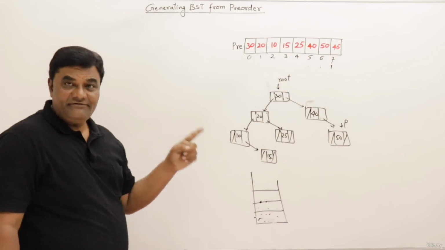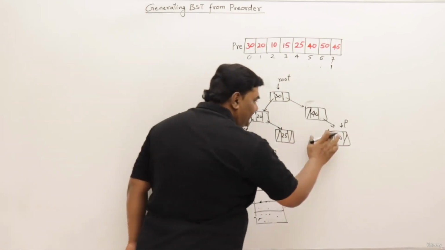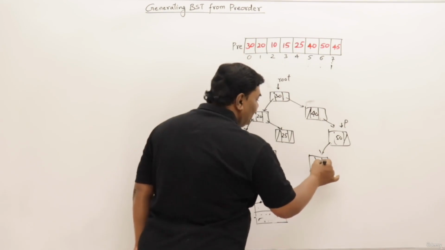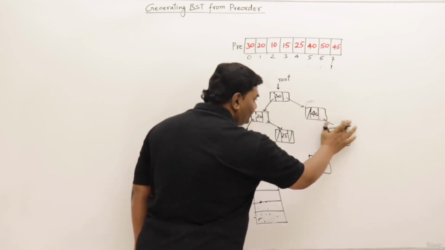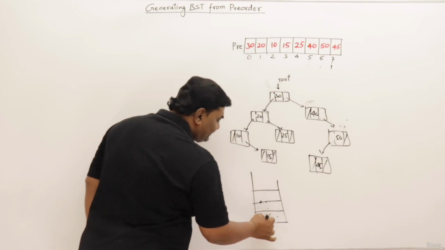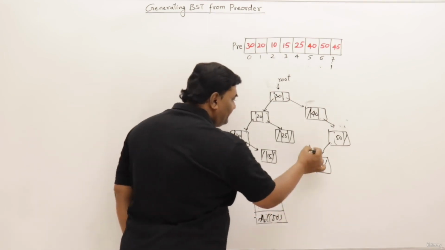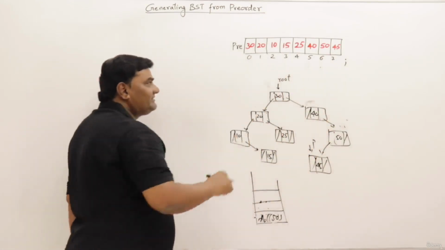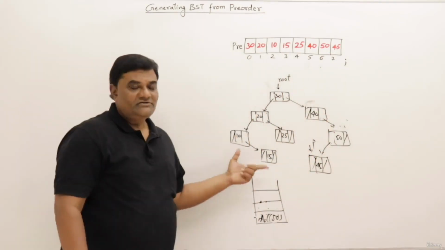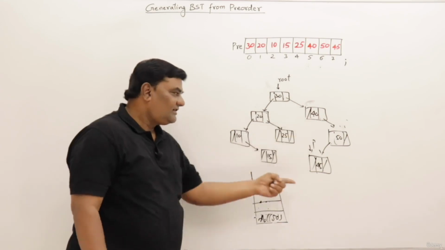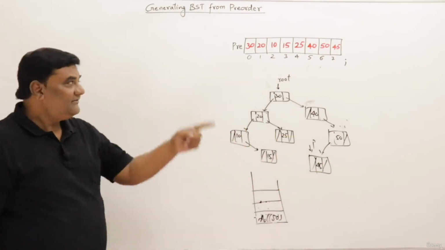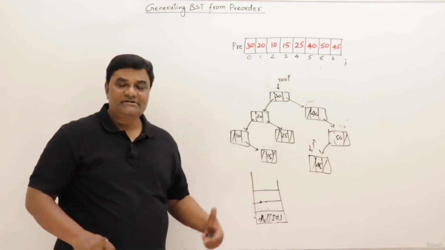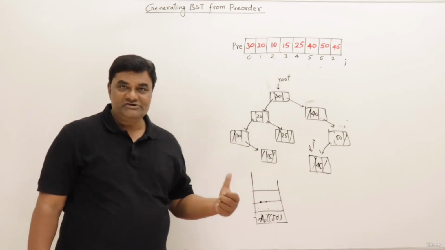Now the next element is 45. 45, is it less than 50? Yes, it is less than 50. So insert 45 here, link it, and push the address of 50 in the stack. The address of 50 is pushed into the stack. Bring P here. Move I. I has reached the end of the pre-order. So the procedure ends and we got the result. We have reached the end of the array and we got the result. So that's all. This is the procedure. I will write a function and show you.